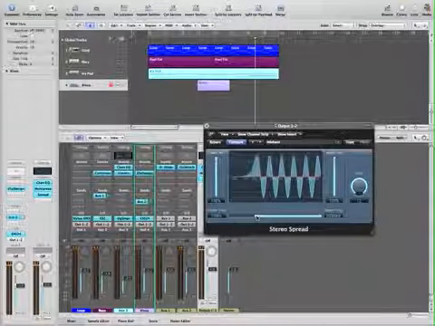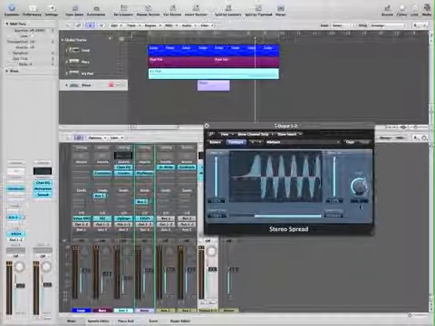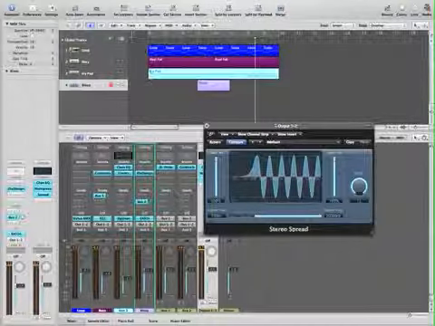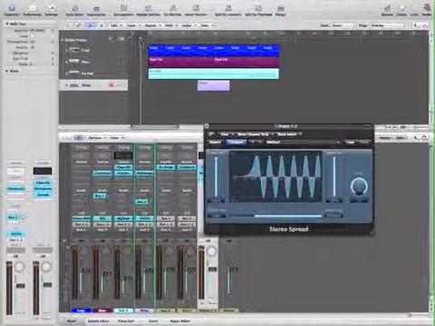So what this basically means is the frequencies you see above the central red line are being pushed to the left, and the ones below it are being pushed to the right, and I can restrict the number of bands of frequencies if I want. Let's have a quick listen.